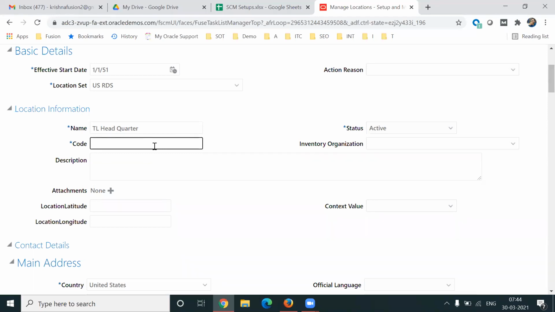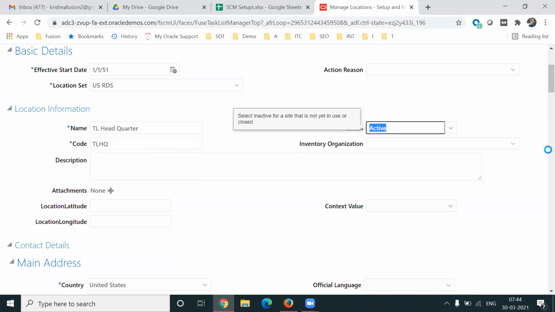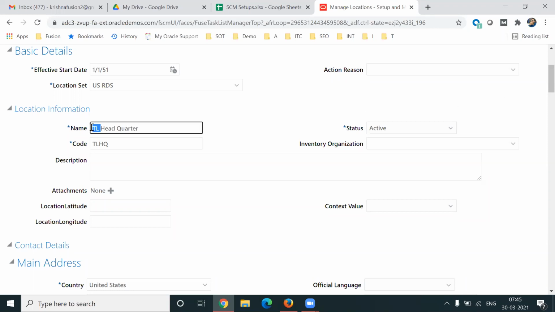So everybody is practicing, so better to use your prefix. Krishna, can we use the batch number also so that we are not confused when we see the screen back to how the location was created? I'm using my prefix, so you can use your prefix. Okay, sure, yeah, you can use your prefix.